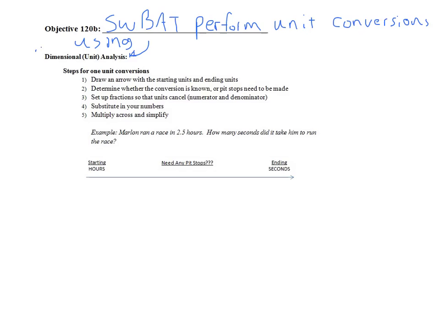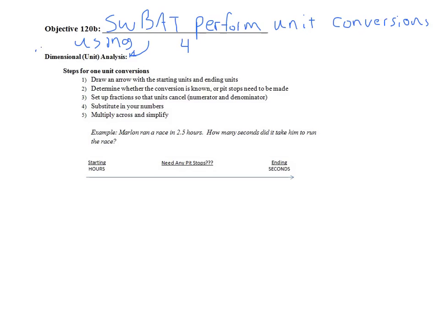Okay, real quick background on this. This is a tough objective. This 120B and 120C, some of the toughest of the year. You will need to understand this for both math and science, freshman through really senior year. Last year we met with the sophomore math and science teachers and we all decided we're going to teach it the same way. So this is something that you've got to push yourself to understand.